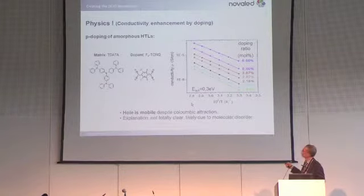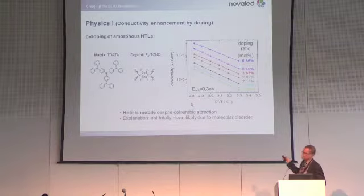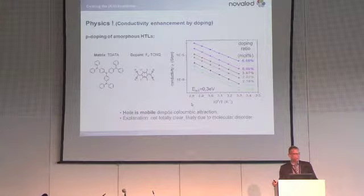So if you have 1% doping, you have 10 to the minus 5 to 10 to the minus 6 Siemens per centimeter, and if you increase to 6 or 7 molecule percent, volume percent, then you have 10 to the minus 3. And if you don't use doping, you are at 10 to the minus 10 Siemens per centimeter. So that's really low. I don't show it here on this slide. This slide also tells the physicists among you that the activation energy follows quite similar rules as in inorganic semiconductor physics, where doping is also used.